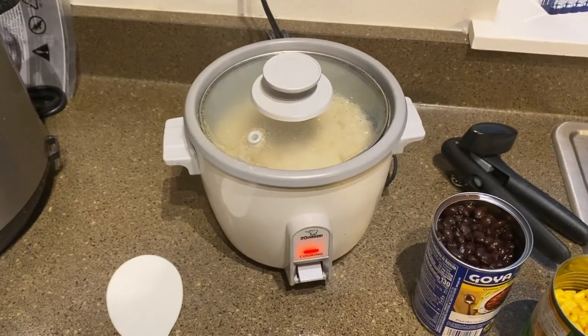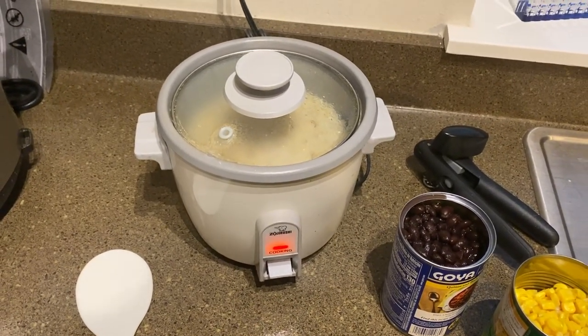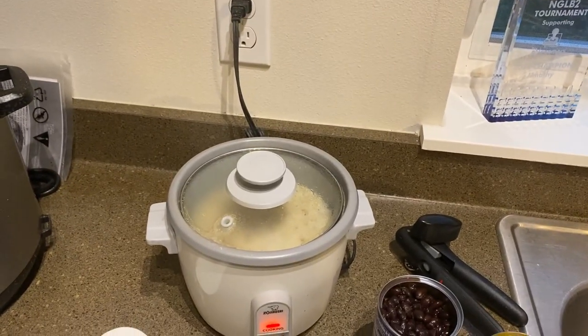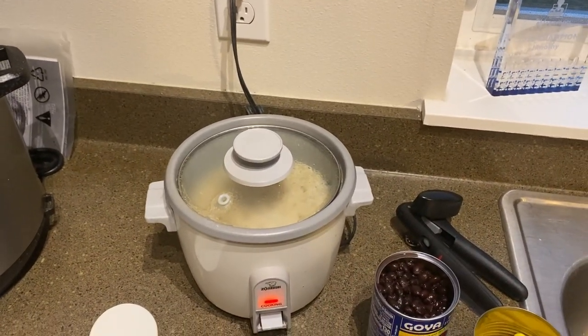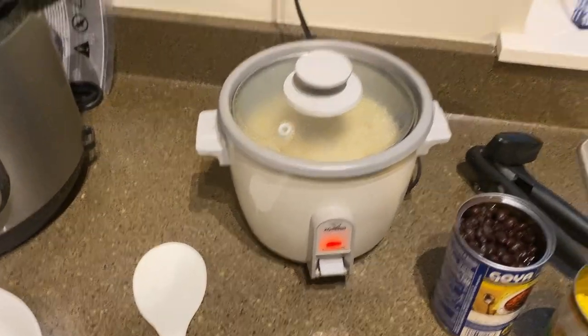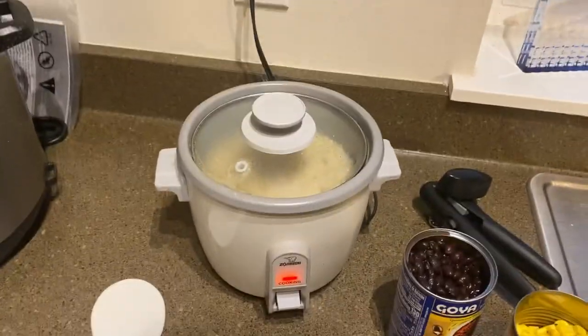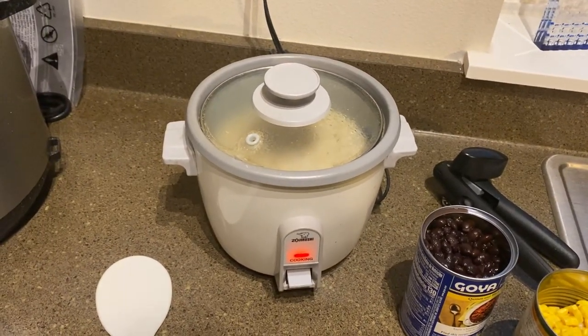Oh, shit. We're back to the action. This rice cooker has been cooking away for over 35 minutes. And the rice should be done any time now, you can see the smoke just billowing out. Well, it's not smoke. If it was smoke, that would be a problem. It's steam, technically. If you want to get technical.